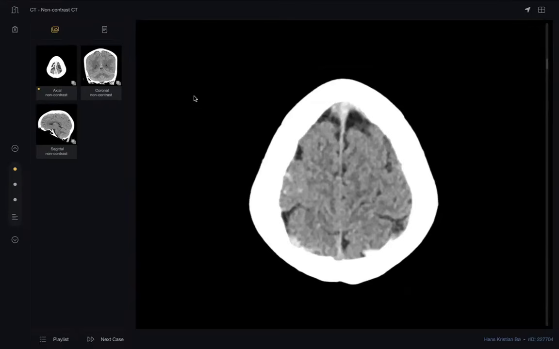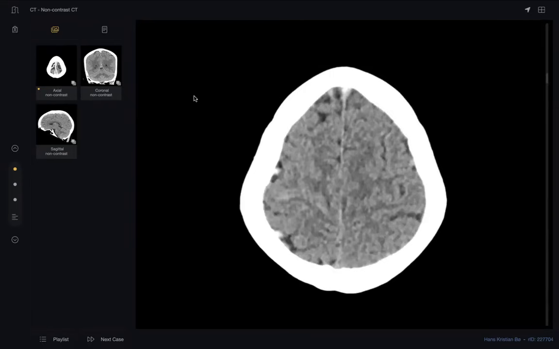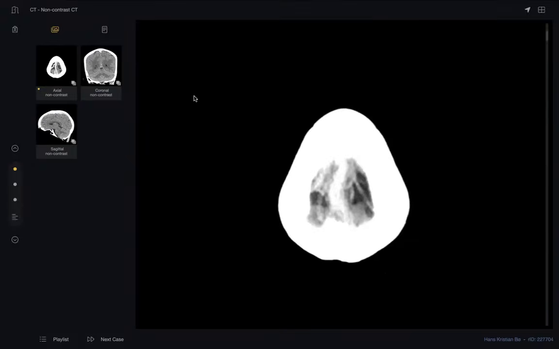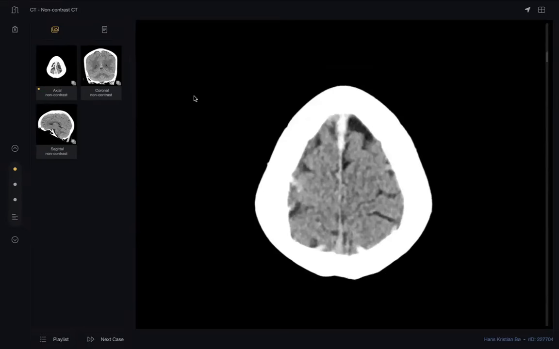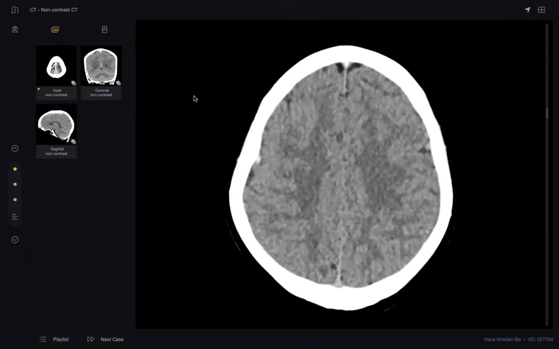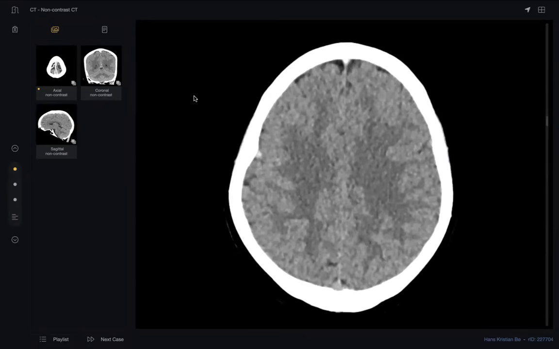Okay. This is a non-contrast study. I noticed that there is cortical density seen within the right cerebellar hemisphere. If we can scroll down, I can see that there is also density seen within the interhemispheric fissure, especially in the anterior aspect. Can we scroll down further? Yes, here on the right side, on the parietal lobe, I can see that there is a tubular dense structure, which in comparison with the left side, I cannot detect.